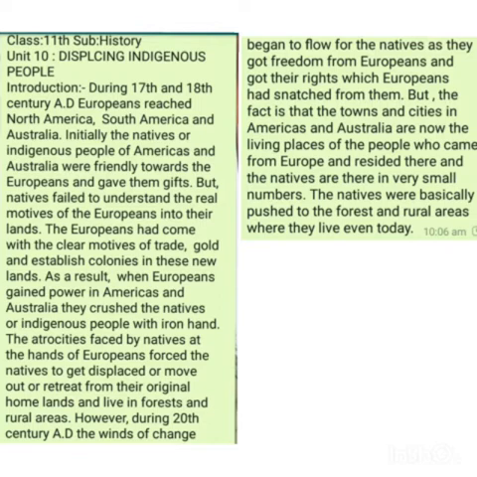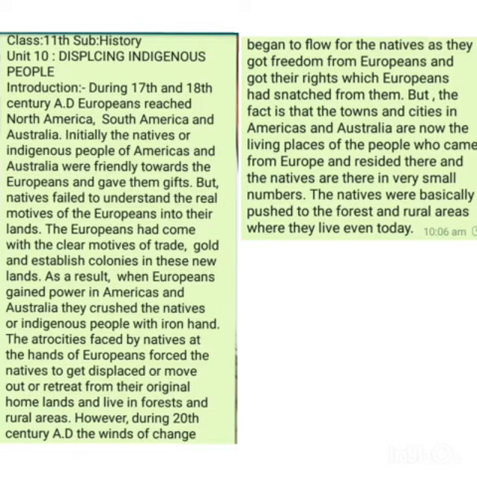America, and Australia. As a result of these atrocities, the natives or the indigenous people of North America, South America, and Australia were forced to get displaced. They were forced to move out. Displaced means to move out of the main areas where they lived, of the cities where they lived, and to be forced to retreat to the jungles and to the forest areas.